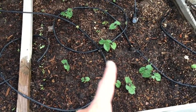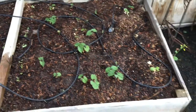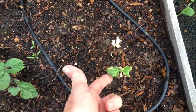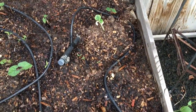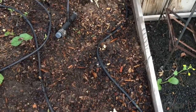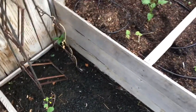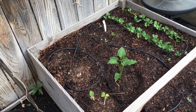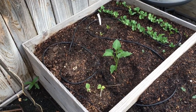And then here I've got some bush beans, and I've got some cucumber that's barely hanging on from what I transplanted, and I've reseeded in case they don't make it. That happens a lot where I seed and then I transplant and then they don't make it, I end up seeding, but it's all kind of trial and error.